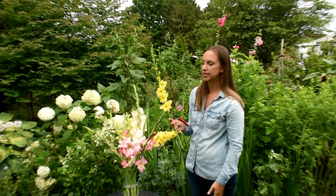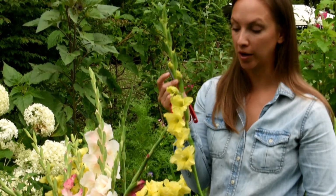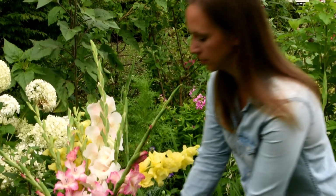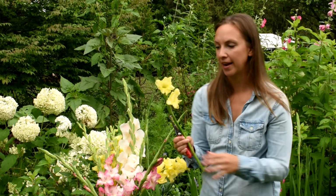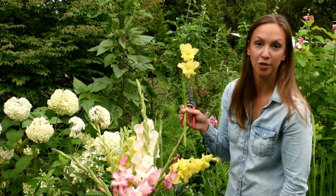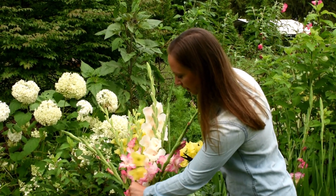Say I want to use this in maybe a low bowl arrangement. Well, such a ginormous stalk as this is not going to work in a low bowl arrangement. But what if I just keep 2 flowers? Now all of a sudden I have a workable stem in almost any kind of arrangement. So really, I think rethink the gladiola, and now we have a flower that looks almost like an orchid. So I can use that in a low bowl arrangement.